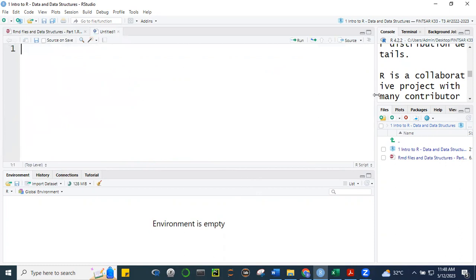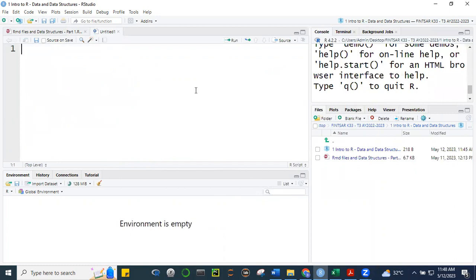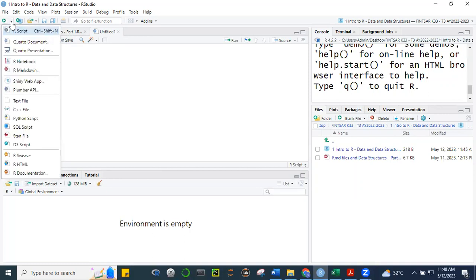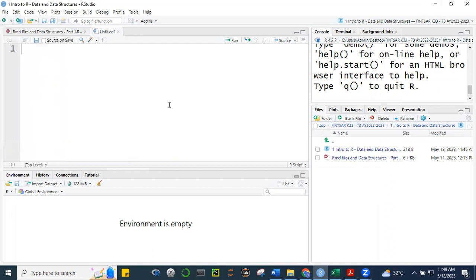For Mac, what's for Mac? Anyone? This is Windows, it's Control-Shift-N. For Mac users, is it Command Alt N? Could you kindly check? Or Command Function N? Okay, someone chatted here. Okay, sorry. Thank you. It's Command Shift N then, no? Okay, thank you. For Mac users, you use that in order to create a new R script.